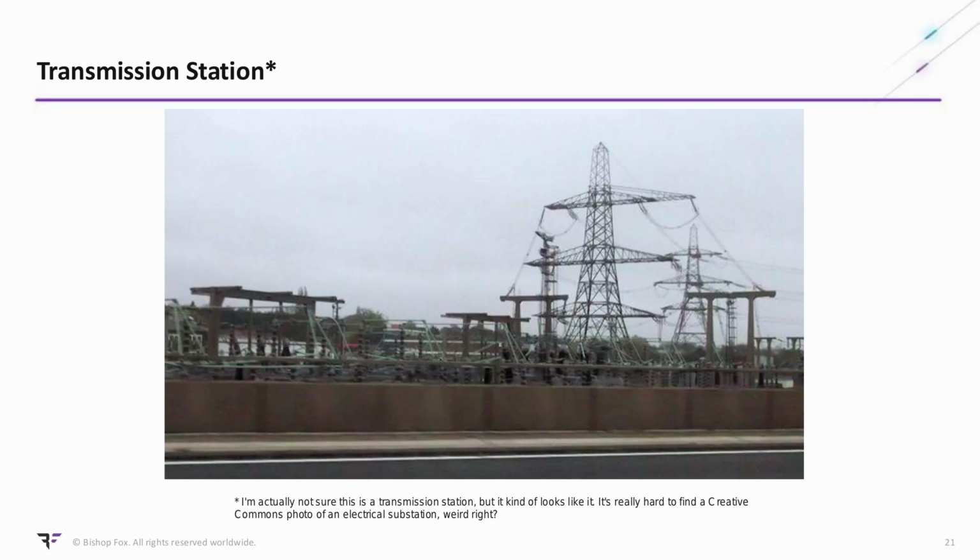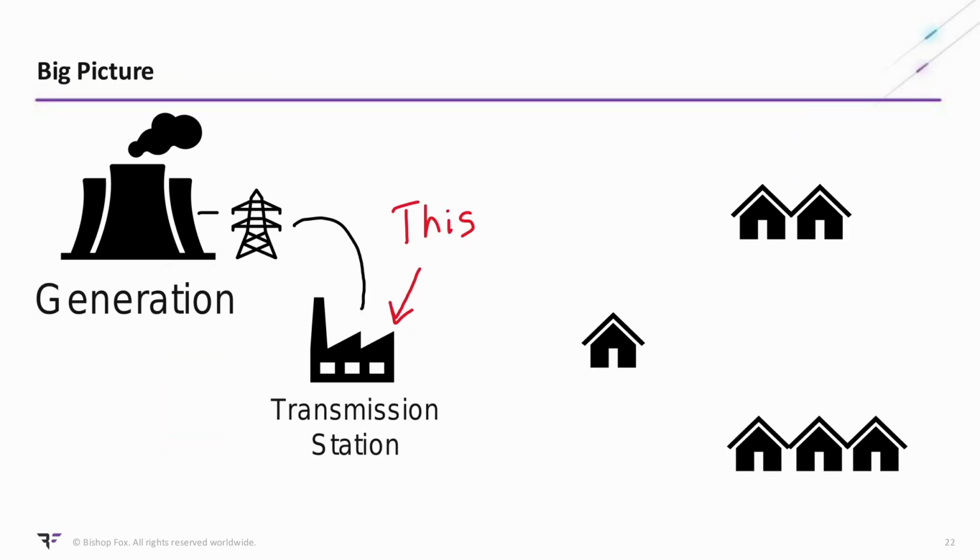So I don't know. But in any case, the main point of the transmission station is to step down the electricity from something that a big nuclear generator station or something like that might produce, down to something that can actually be transported around town. These things are typically secure facilities. They'll be guys with guns and no sense of humor guarding them, because they typically represent a single point of failure for a system, since an entire generating station has to go through them.